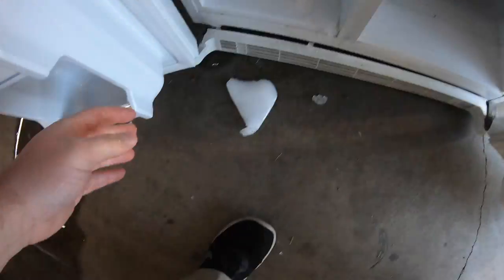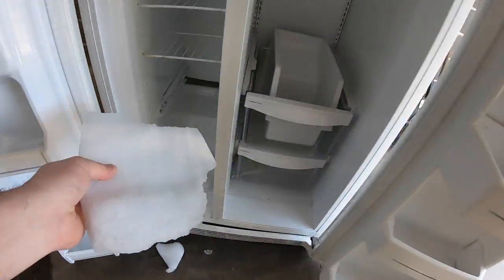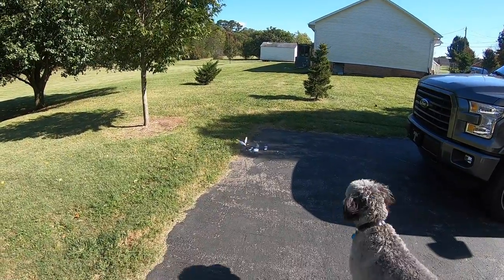If you have a block of ice in your freezer and you can't wait a few days like I did, you can always use a hairdryer or a heat gun to melt it away more quickly.